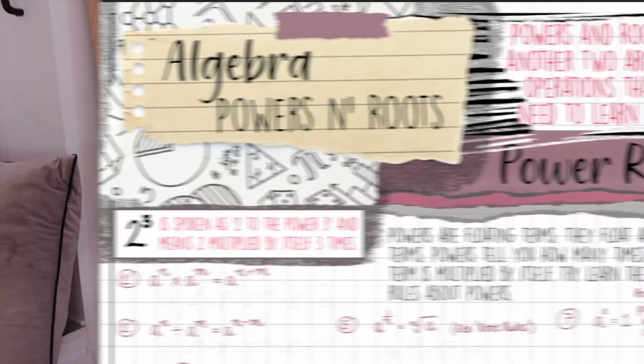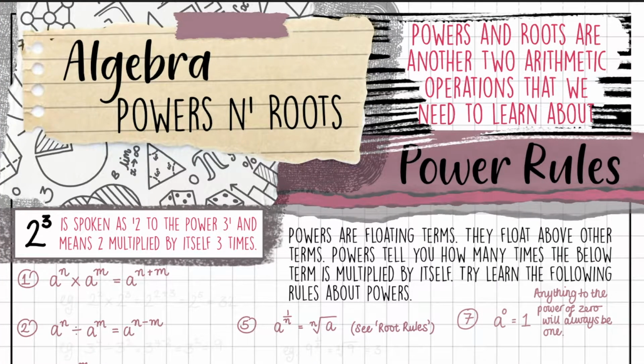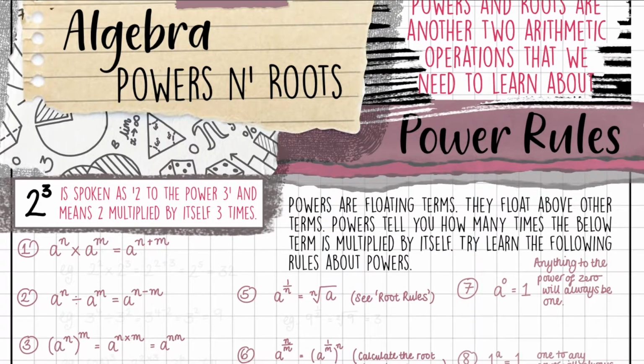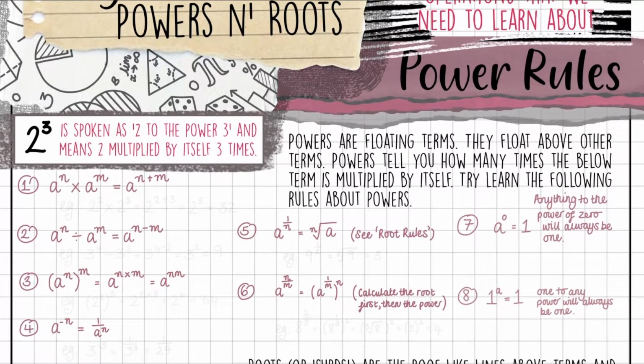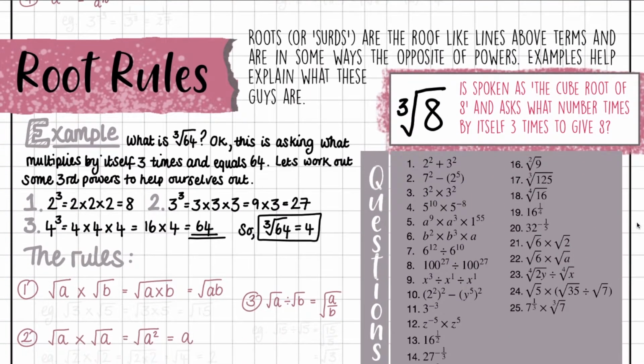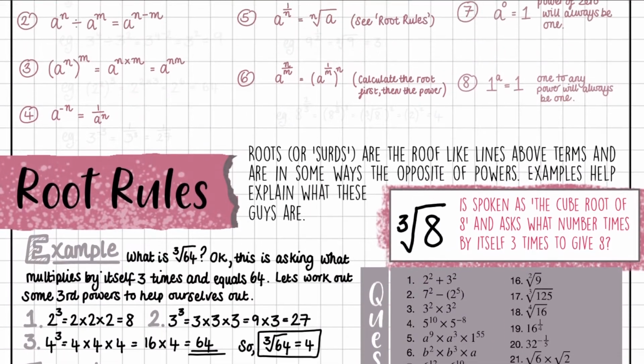I tend to find that powers and roots are better explained pen on paper, so let's just go. Right, this is the powers and roots worksheet. It is split into two sections, so we've got the power rules at the top, and then we've got the root rules and the questions at the bottom.